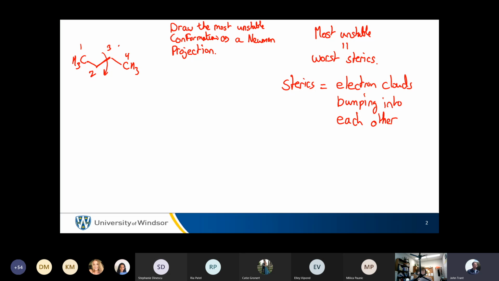So if you're looking down here, what you really see is a circle, and this circle represents the sp2 sigma bond, or sp3, I guess in this case, sigma bond. On the front of your circle, you've got a dot, and that's your front carbon. And if you're doing that, you're going to have a methyl group coming into your forehead. Nothing on here means hydrogen. You're going to have a hydrogen in your left hand and a hydrogen in your right hand.